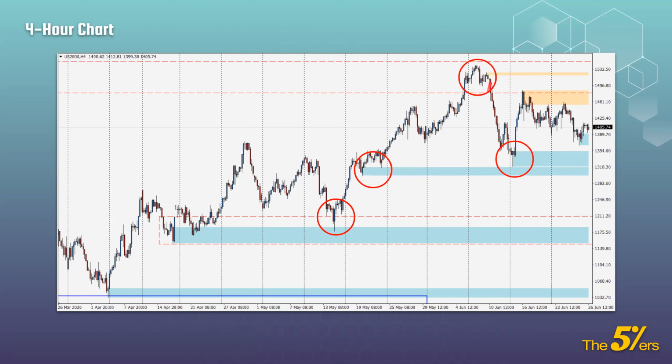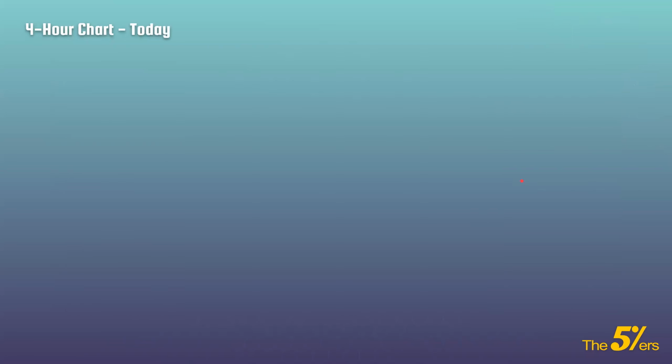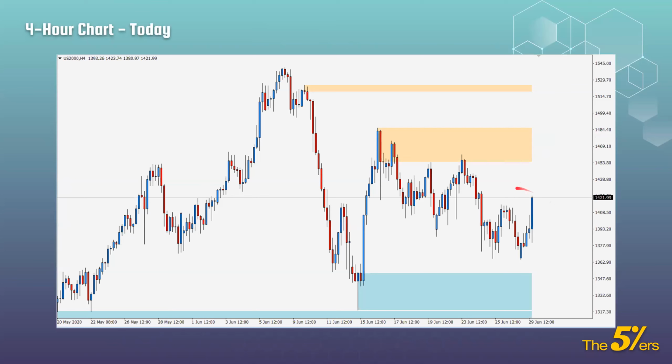Here, there was a head and shoulders within the daily supply zone. These two candles on the daily chart are actually head and shoulders inside the supply zone. So a reversal pattern, price action here again coming from demand. So what I'm saying, look for the supply and demand zones, go to the time frame where you're comfortable, but look at the higher time frames and look for price action on the higher time frame as well as on the time frame you're trading to give a higher probability. By the way, today you can see this is from an hour ago, the Russell 2000 was going more than 3% up. It didn't even reach the demand zone, but it kind of met this connection point around here.